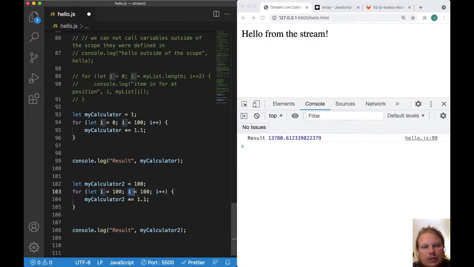And then we're gonna see that if I is greater or equal to 0, then let's go down, and I'm gonna decrement the value as well. So now we will go from 100 to 0.